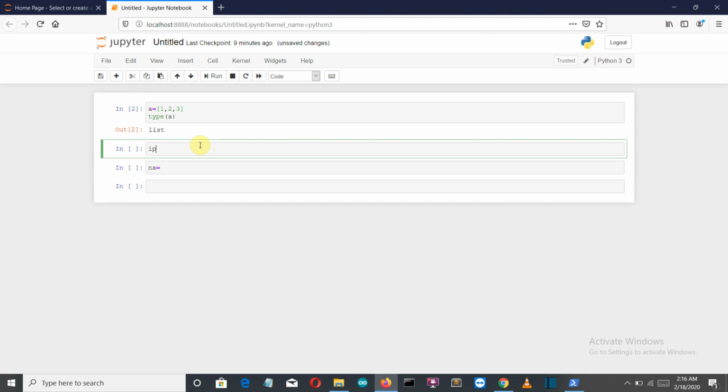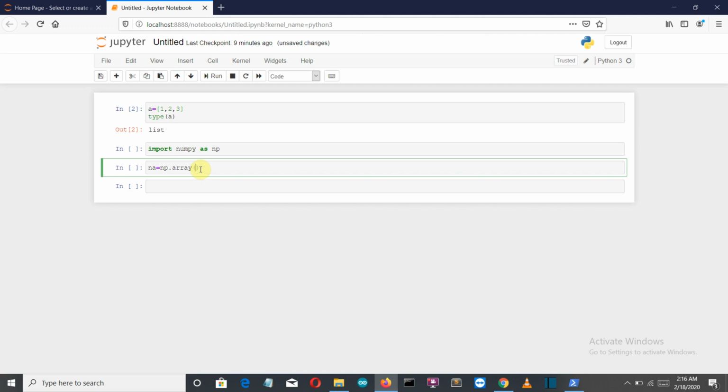Import numpy as np. I'm using a shorthand, np. Now na is equal to np.array.